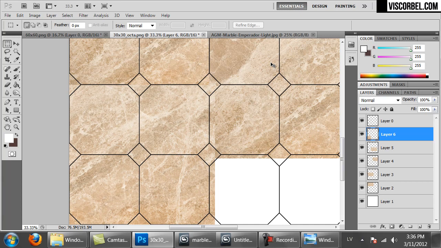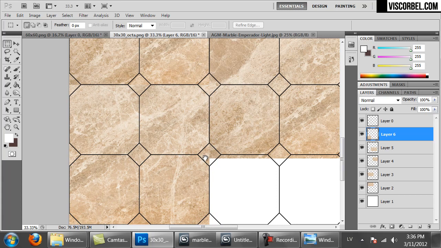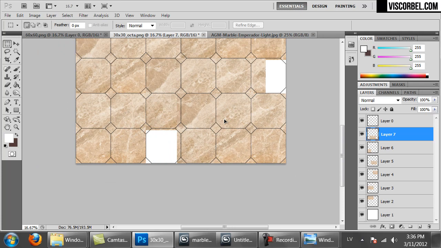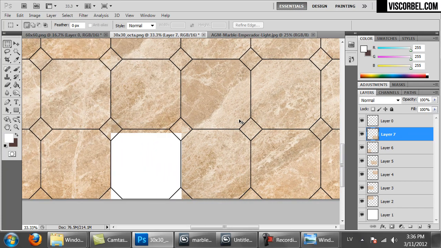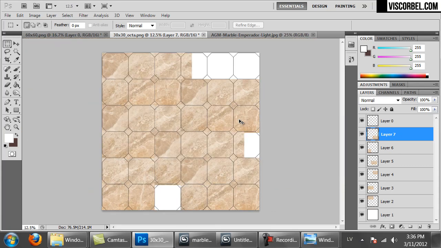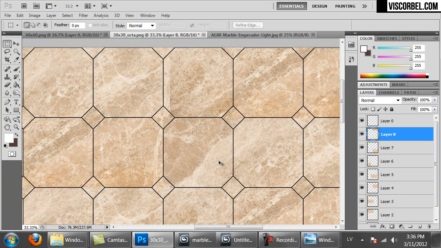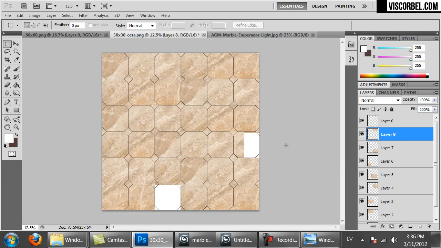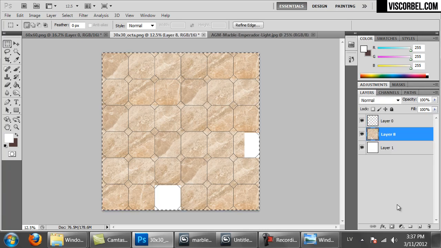Trying to match the images I paste with the lines I rendered. Okay, I think that's enough for now. Let's merge all these marble textures together. Select everything, copy.